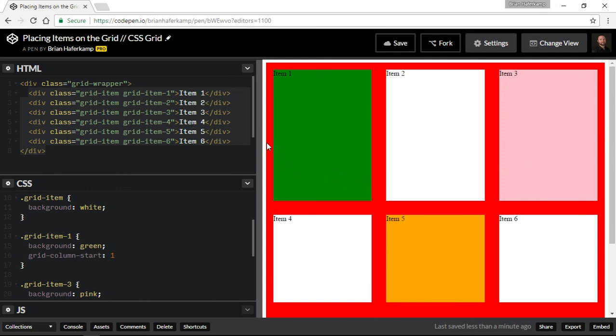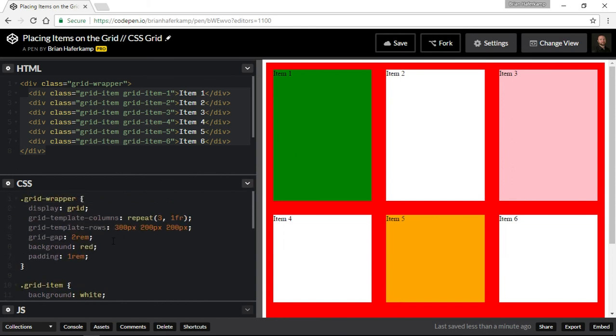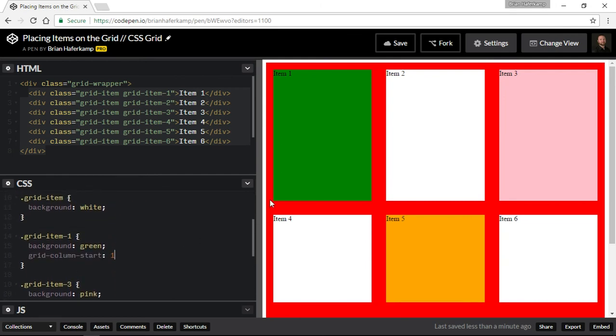You can actually give these lines names if you wanted to. So if you were doing a large layout and you wanted to specify from this line to this line is called something specific, like masthead or header, you can name the lines up here. That's a pretty cool thing, and as you get into more complex layouts, that becomes really handy. For a simple basic layout like this, we can just use the column start and column end.